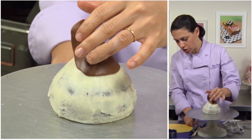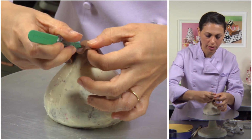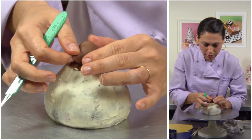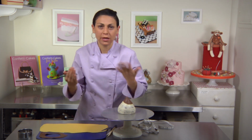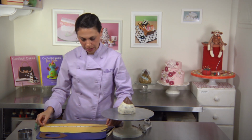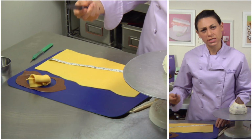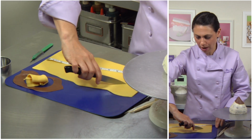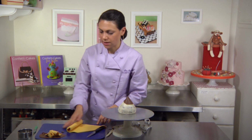And then what I'm going to do is just cut it, just like this. I run the scalpel through, and I'm going to wrap it around. Now I'm ready to cover or enrobe the entire cake in the yellow fondant. And I know I just needed about 13 inches. And then just to get the general shape of the wrapper, I'm going to just cut a triangle off the top. So I'll just roll the fondant up onto itself.